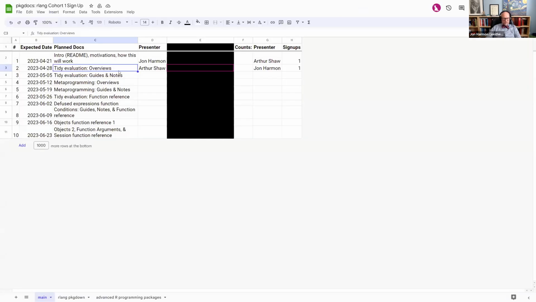feel free to, if you get through your section and all the related references, at the end we're just going to be doing a grab bag of objects and function arguments and session. So if you have room in your week, feel free to prepare some slides about some of the grab bag stuff, if it relates or you just find it interesting. And then again, if it's short, who cares? It doesn't hurt anything. So if you get through your week, that's enough. You don't have to do more.